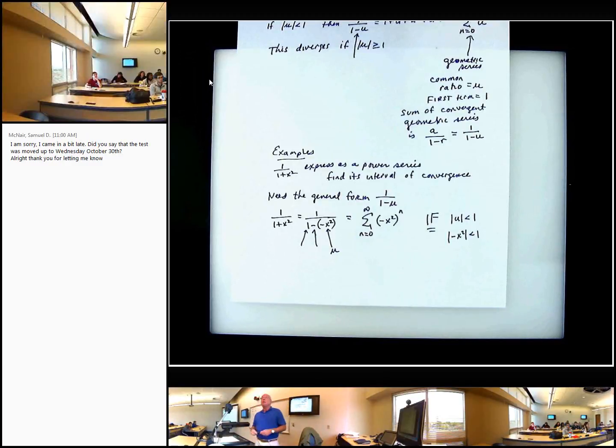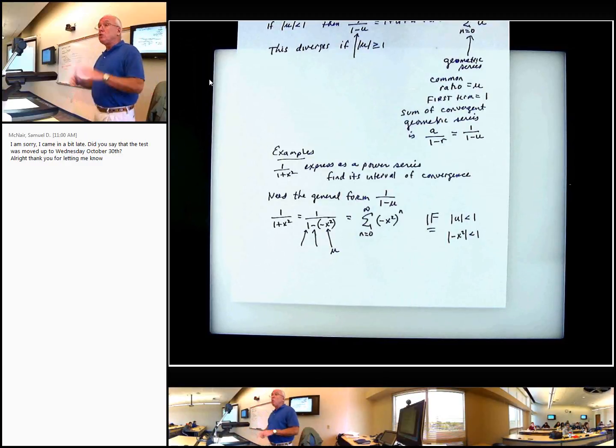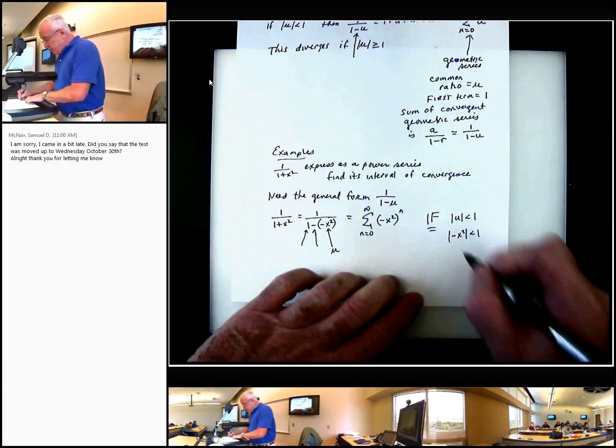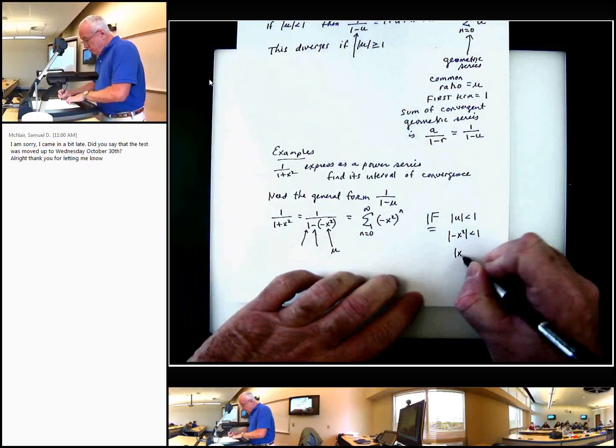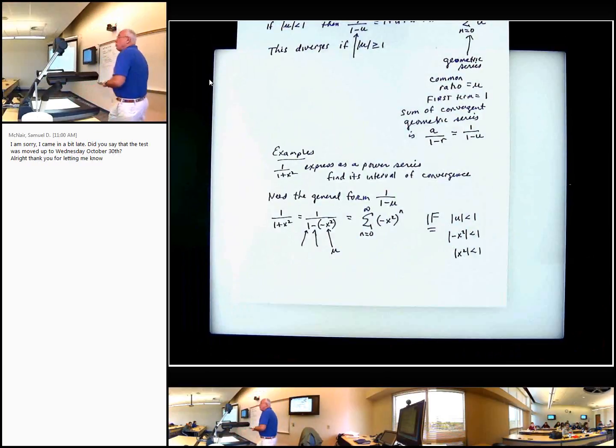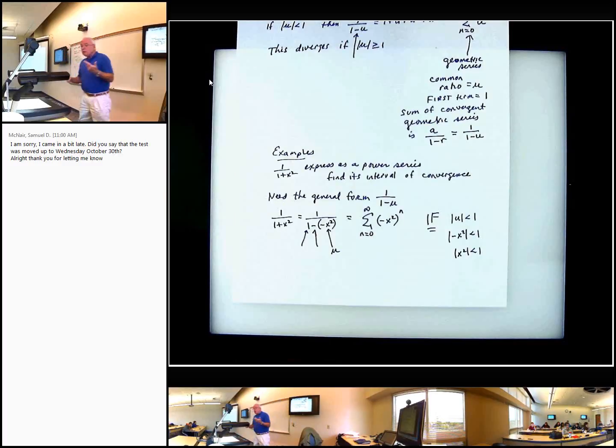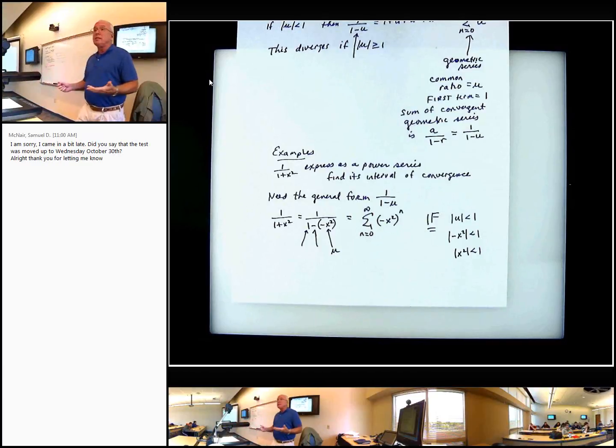Well, it's certainly going to be fractions, yeah. What's the range of values that we can have here? Between 1 and negative 1. Certainly with the absolute value, I can get rid of the minus sign there because the absolute value turns everything positive anyway. So we're looking at the absolute value of x squared less than 1.